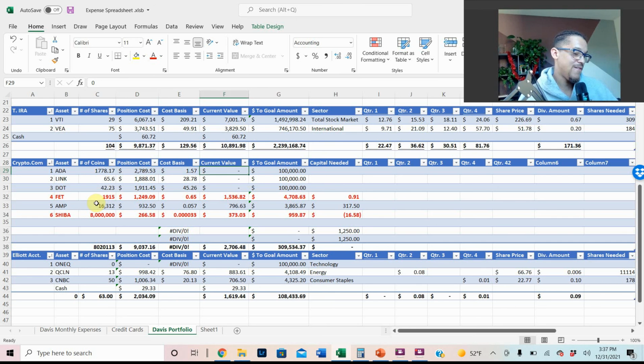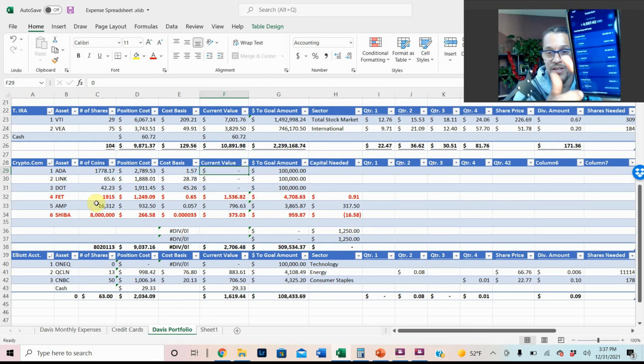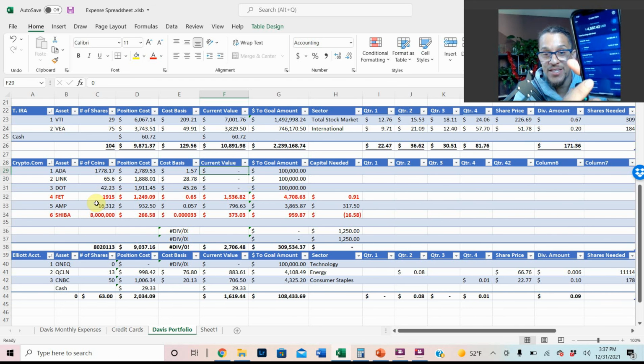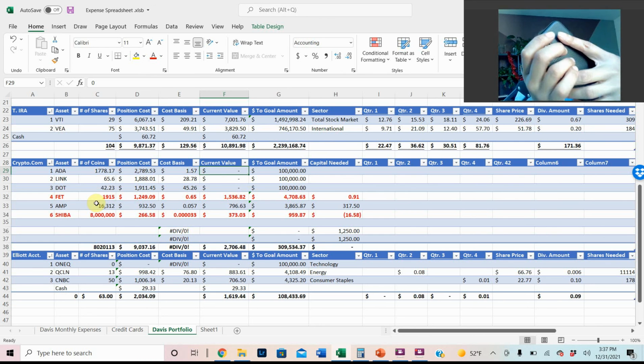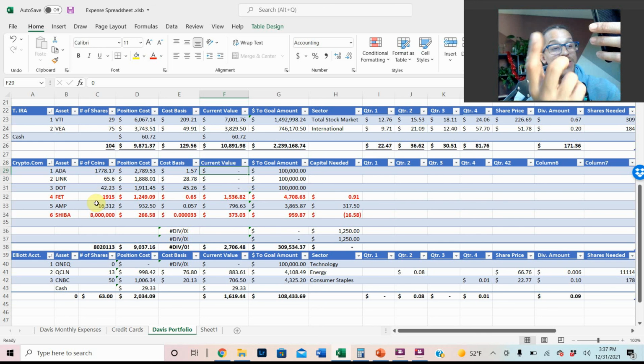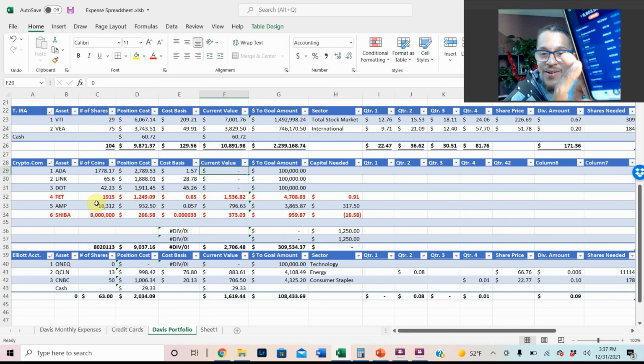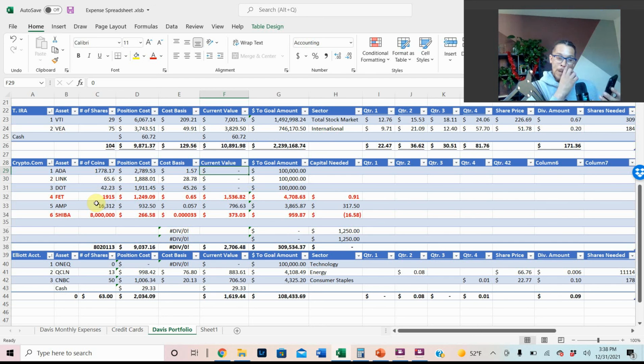So I have 1,700 coins of Cardano at a position cost of $27.89 for a cost basis of $1.57, and it's currently valued at, this is going to be ugly. If you're not familiar with crypto.com, crypto.com has where you can start staking this stuff, but they break it out from where you stake. For me, I have 1,600 coins being staked right now, and then I have 100 coins sitting right here in another one. So you got to add this stuff all up.